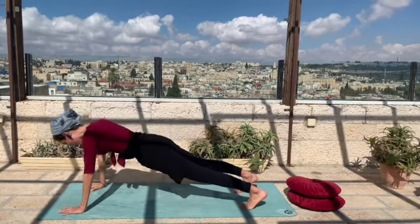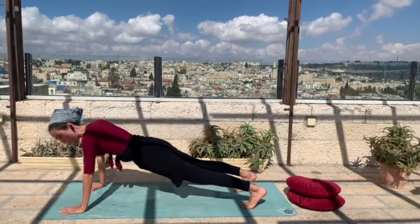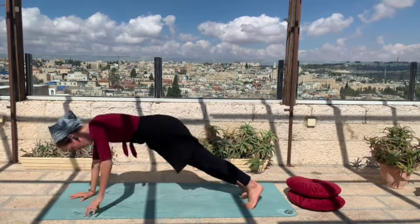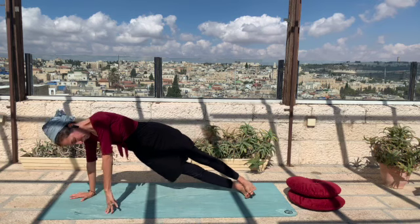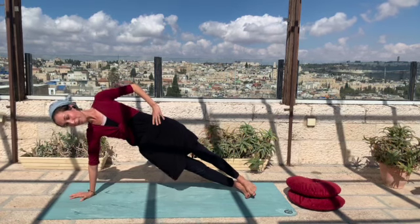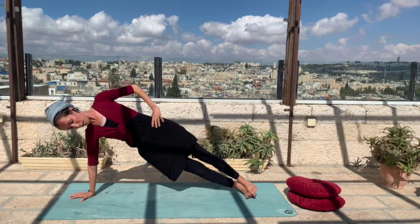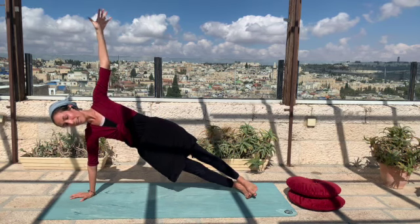Come back to plank. We're warming up the body in this dark, cold winter. Right hand presses down. Rock to the edge of the right foot. Left foot stacks over the right. Hand onto the left hip. Lift through the right hip. Nice firm side body. And grow that left hand to the sky.